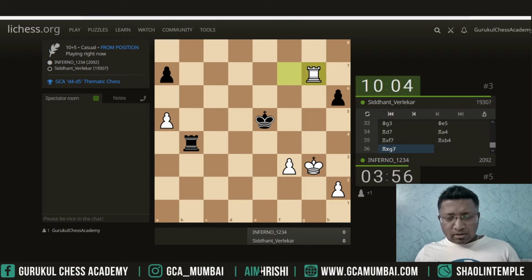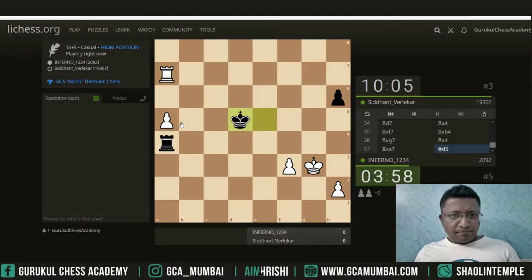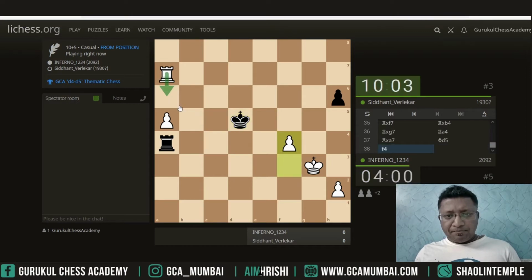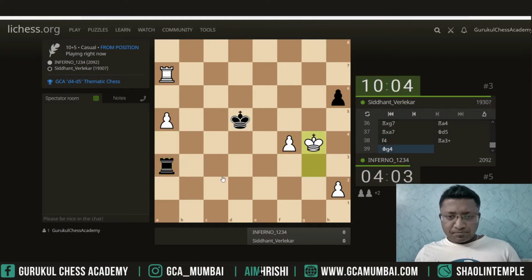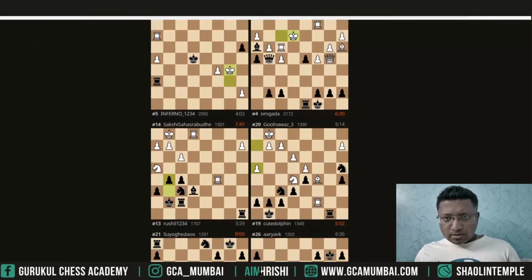Yash got one extra pawn, and he should get this pawn as well. It's too late for that. And now that equal looking position turned into a clear winning position for white. Now he should get the other pawn as well. He should have played this. The idea is to play h5, rook h6, and then there's a skewer coming up. Nevertheless, let's check other games.